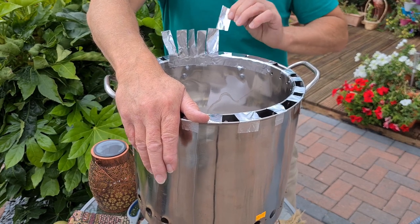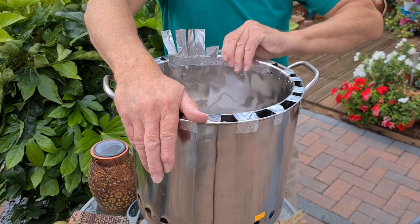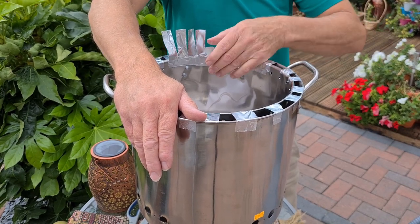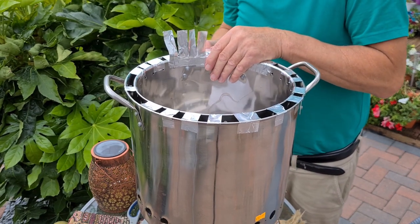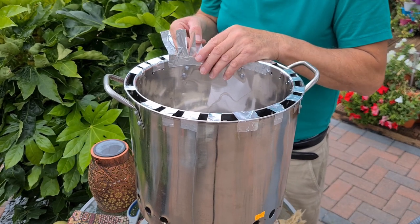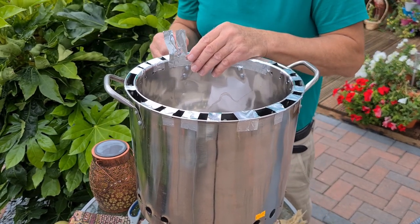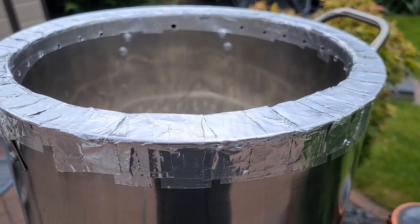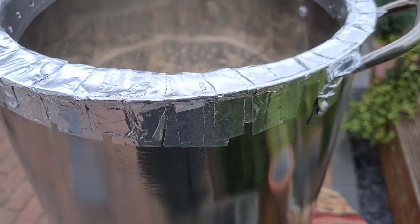So now I've found uses for them. And of course, through lockdown, I did lots of little DIY jobs about the garden and what have you, using lots of junk that was just lying around. So, a quick little look around.